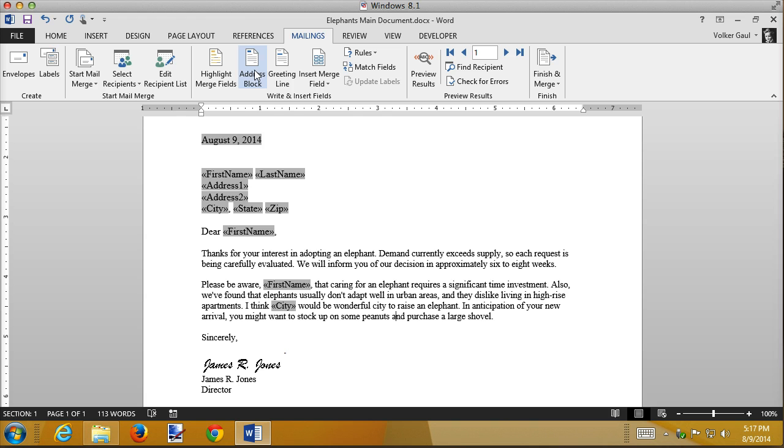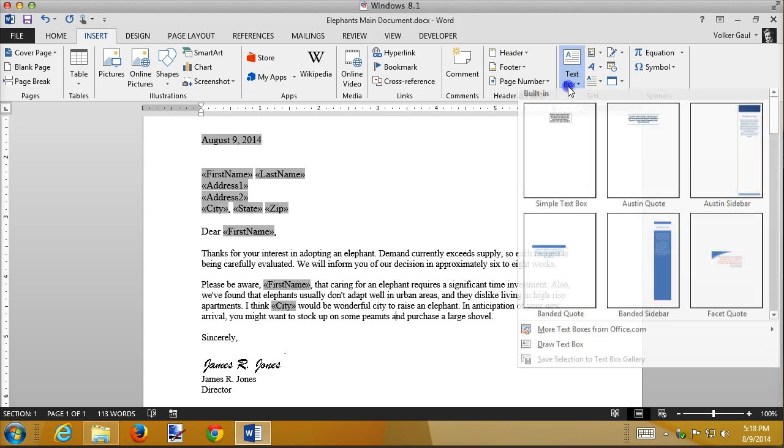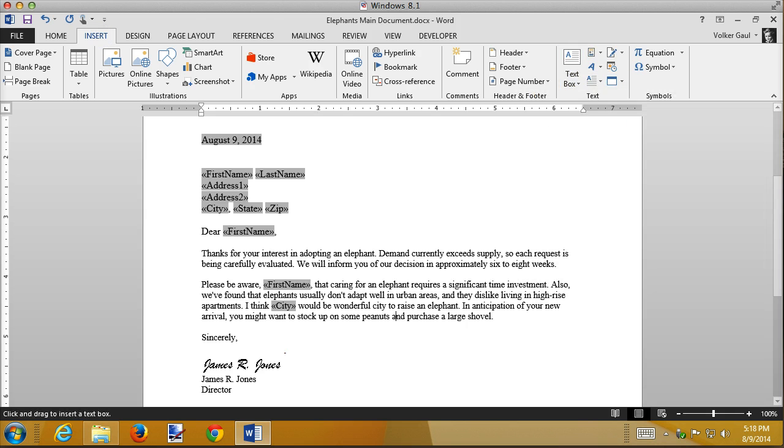And as you can also see here, Microsoft Word comes with a couple of easy ways to do some common things. One of the most common things you do with mail merge is put in address blocks, names and addresses. So let me show you how to do one of those. I already kind of have one here. This is my own address block with my own spacing and my own commas and stuff. So what I'm going to do is insert a text box. I'm going to draw it. I'm just going to put it next to these so we can see both and compare them.